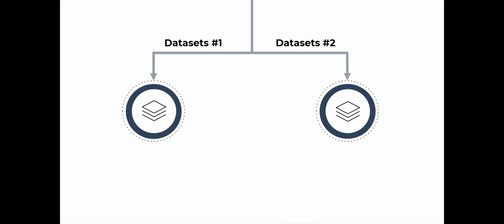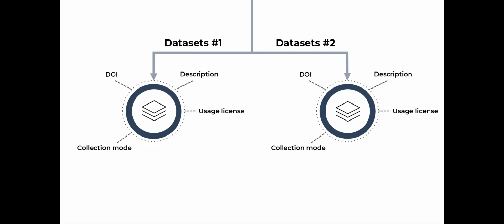The term dataset refers to the whole package and forms the second level. For example, you might have different types of data: quantitative, such as those derived from questionnaire responses, or qualitative, like data collected from interviews. You can also have different time methods, for example, cross-sectional and longitudinal. Regardless of the dataset's type, each dataset is linked to the project and has its own unique name and associated metadata, including the DOI, data description, collection method, usage license, and version history.